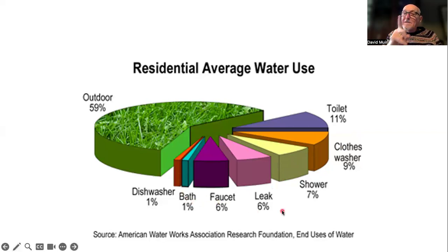But the one device in your household which is incredibly efficient and which should always be used is the dishwasher. The dishwasher is a very water-efficient device, far more efficient than washing by hand. You use far more water washing by hand than you ever would with the dishwasher. So that's just a word to the wise.